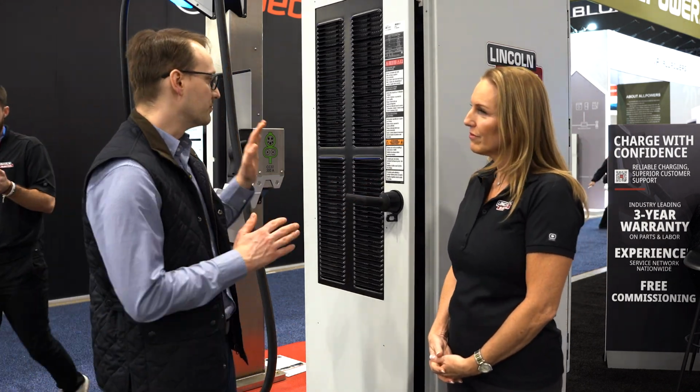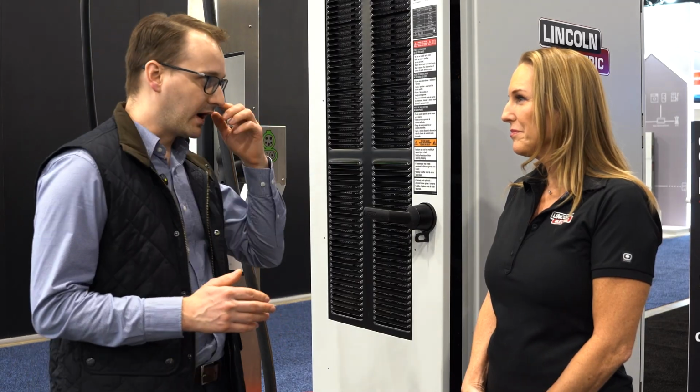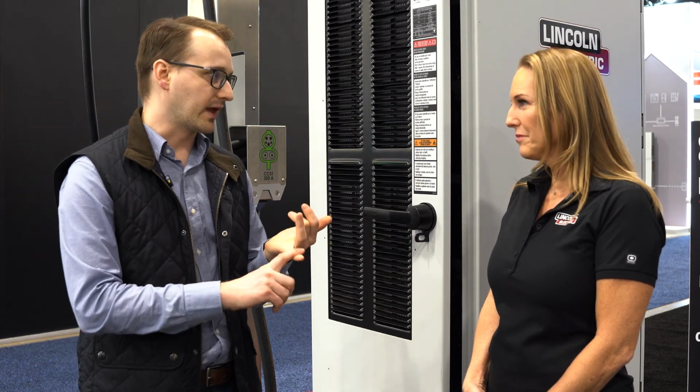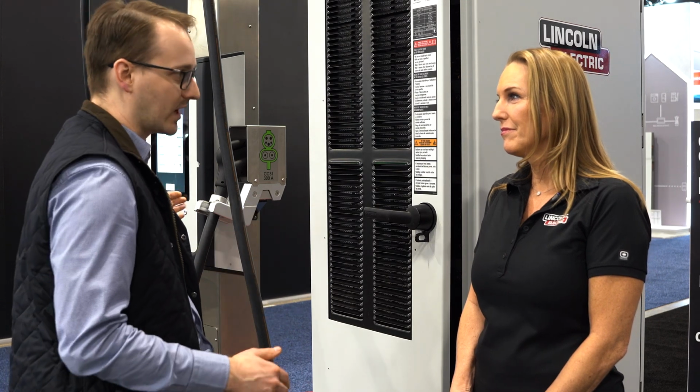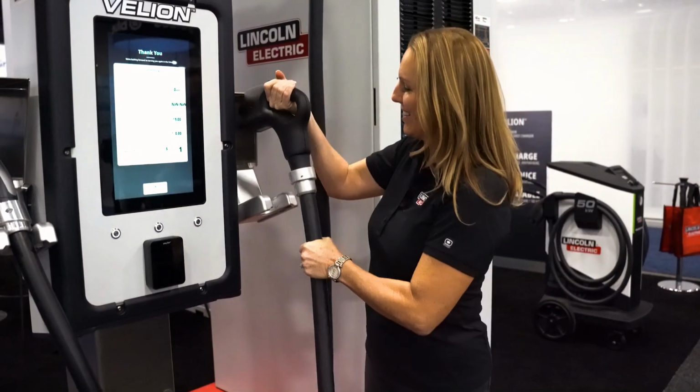So you must be NEVI compliant with this unit. Yes, we are definitely NEVI compliant. Also, I see the PAYDER reader behind us on the unit, so you have account-less, contactless payments. The unit is also OCPP, so you can speak to a backend like Charge Lab or any other provider. Put it on a public charging app, put it on a fleet management dashboard, or just provide the simple experience we're talking about with Uber drivers using one of your chargers in Jacksonville, Florida. For the Uber drivers, it's quite popular just to take out the credit card and start the session that way.